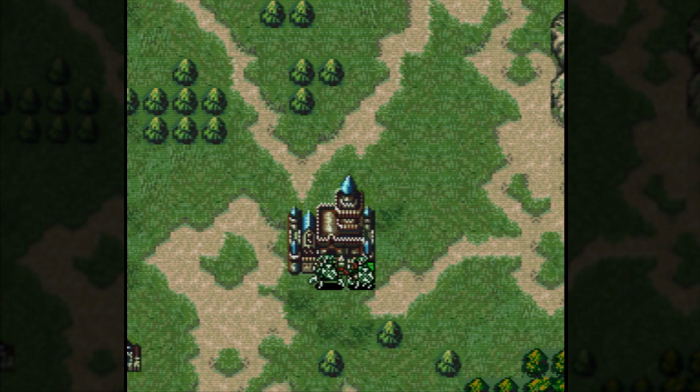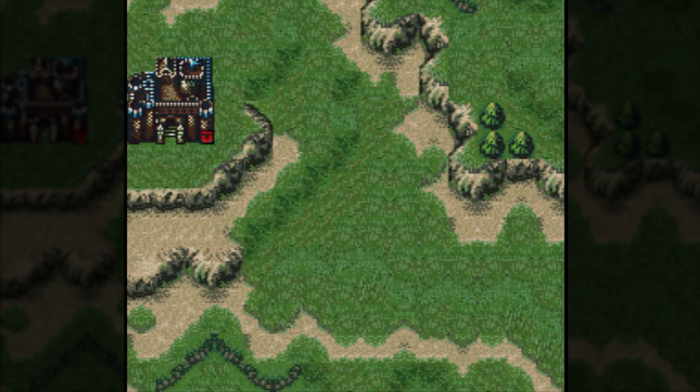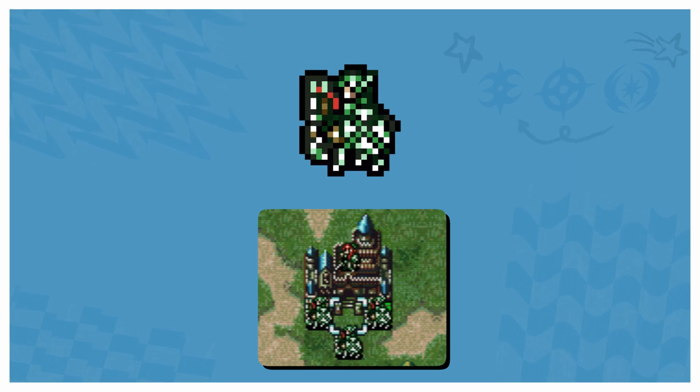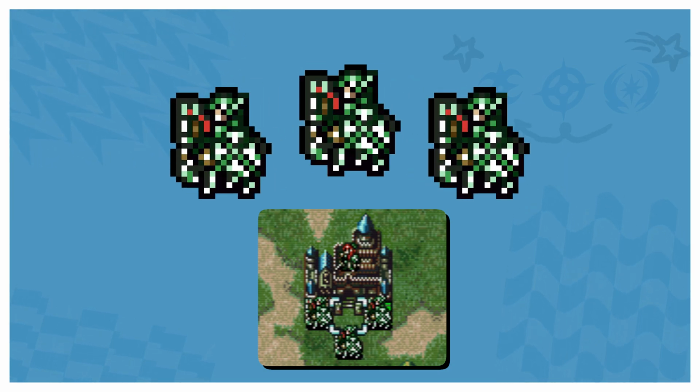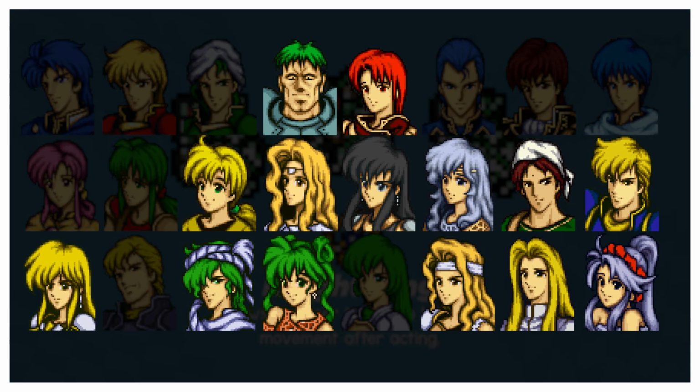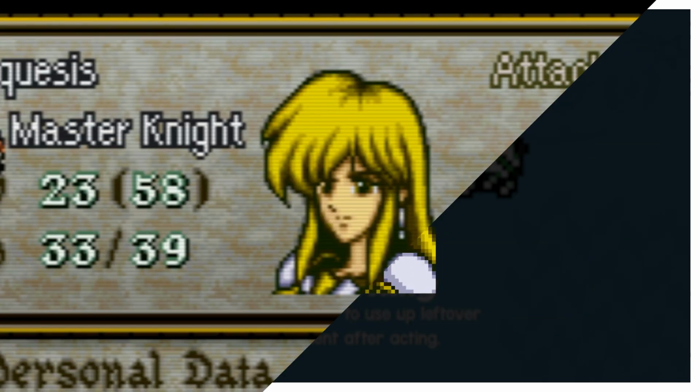Take the start of Chapter 2 as an example. Our first objective is to reach Lachesis' castle, to defend her from Elliot's attack. Ensuring the survival of these Cross-Knight soldiers awards the player with the powerful Knight Ring, which gives the Canto skill to any infantry unit, of which you'll have a lot. It's also in your interest to protect and recruit Lachesis, as when she's raised, she's good.